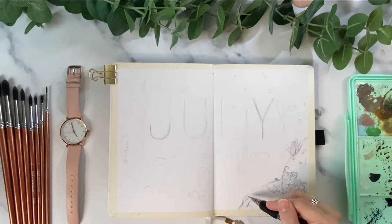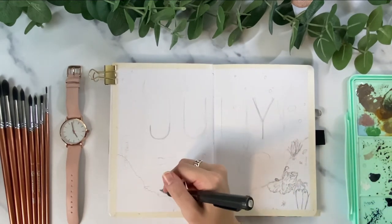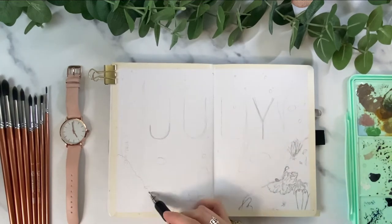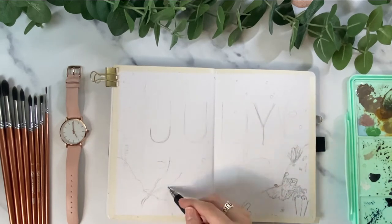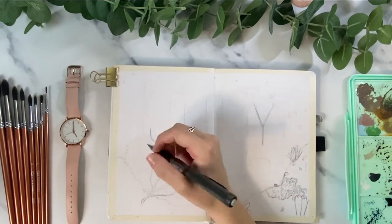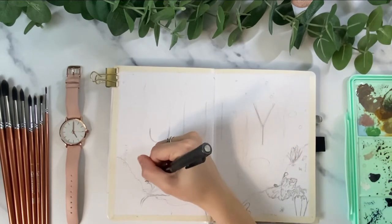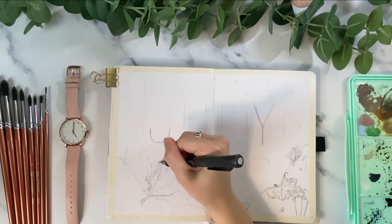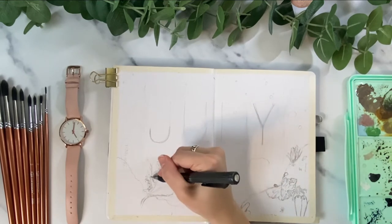So for the main cover page, I decided to go ahead and do a full 2-page spread because I haven't really been using my bullet journal as much as I usually do. I'm still working from home and things are only just starting to open up to phase 4 here, so it'll likely be another full month, if not 2 months, before I'm back in the office regularly on a full-time basis.